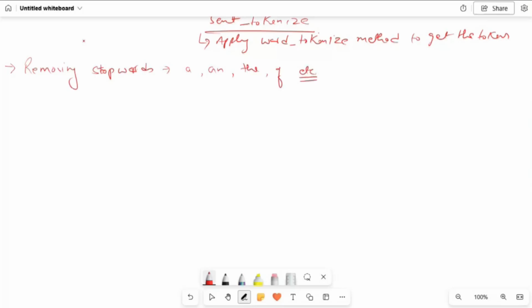First thing is that all of the methods that we have discussed so far, like word_tokenize, sent_tokenize, stop word removing, all of this is available in your library that is called NLTK, because NLTK is the main library to work with NLP. It stands for Natural Language Toolkit, right? So every method is defined under it. So there is no need to install a third library or any different library.